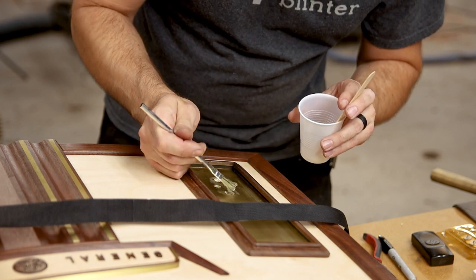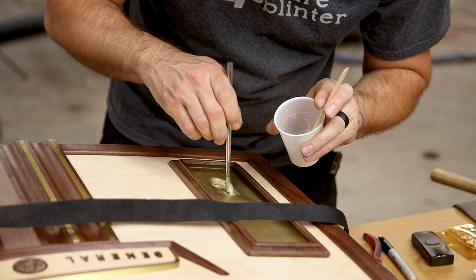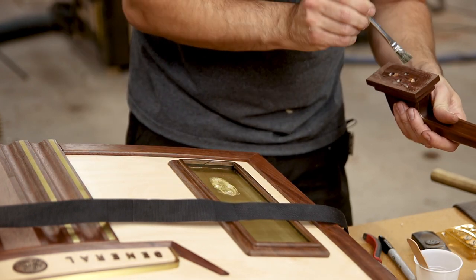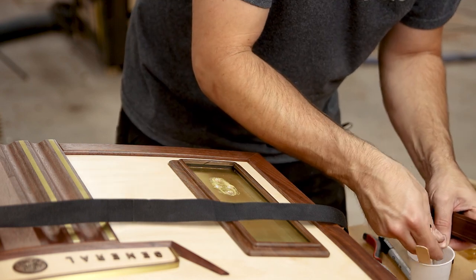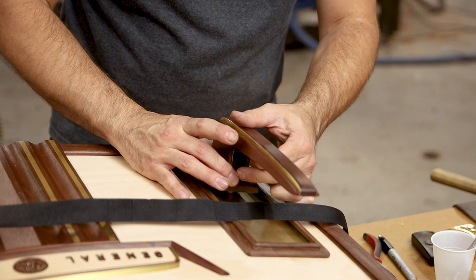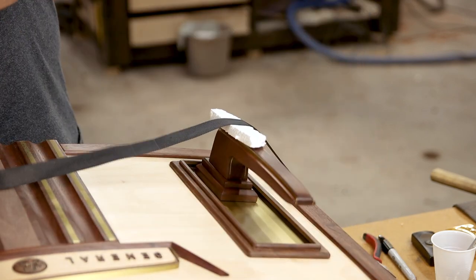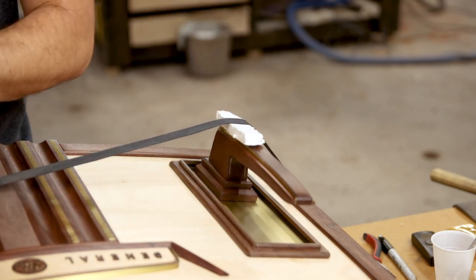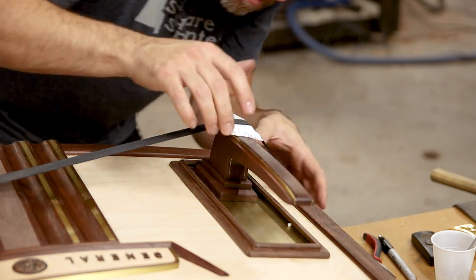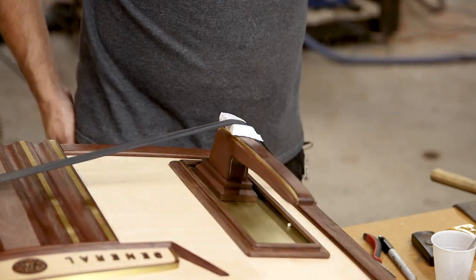Gonna use the old 5 minute epoxy because Derek doesn't have no patience. And this stuff does really good at filling gaps, which I probably have a few. Try not to get it around the edges. That'll cause me issues. Try to hold this down. Great. Okay, now we gotta dry.